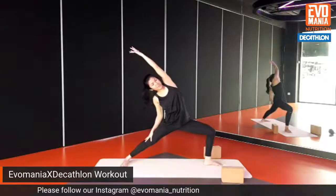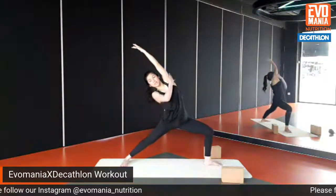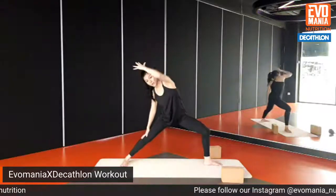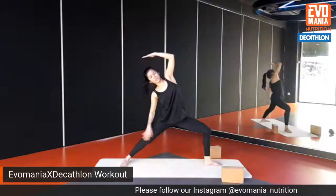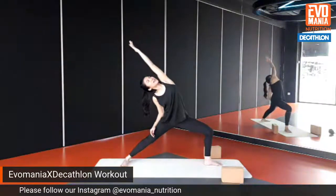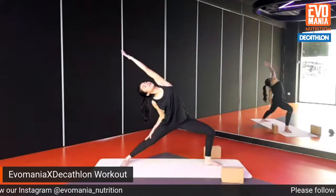Again, keep that left knee bent. Stretch your left side body. Again, try not to roll around your shoulders. So open up your shoulders here. Shoulders are square to the side. Keep reaching left arm up and overhead. Gaze up to the top palm.